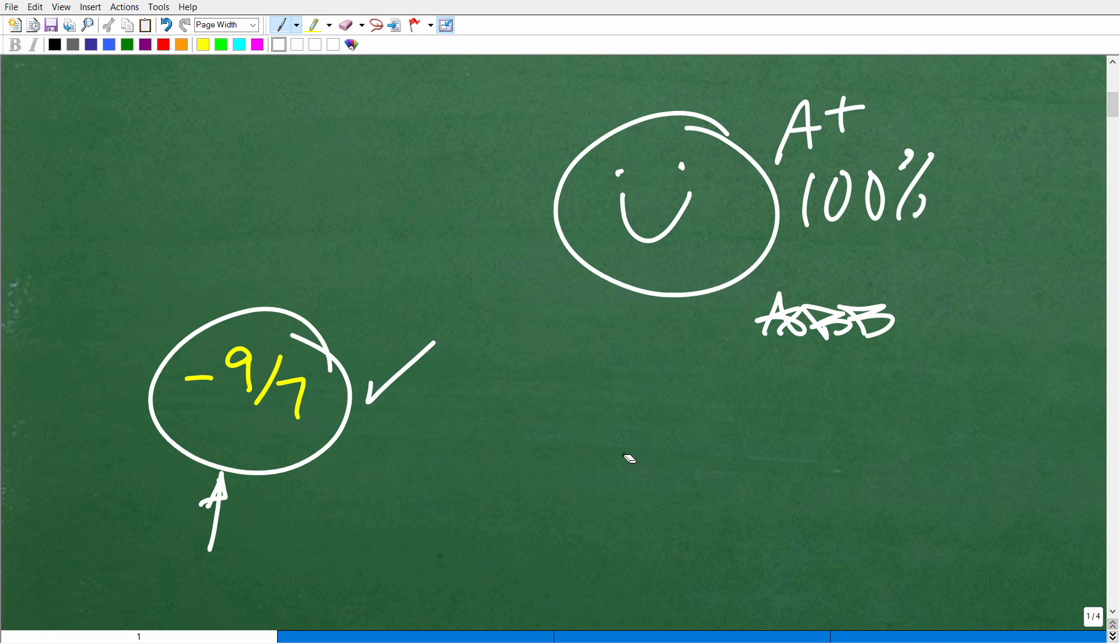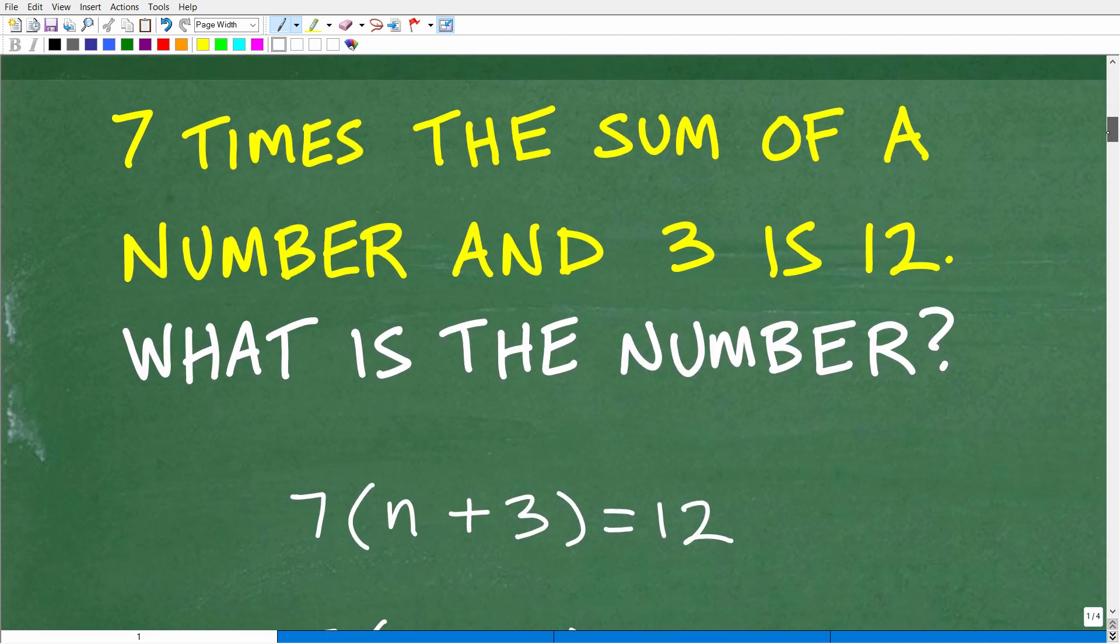Okay, so let's go ahead and get into this problem. So what are the steps to solve any problem in mathematics? Now this seems very obvious, but you really have to read the problem. And reading the problem, especially in word problems, you're going to have to read the problem at least two or three times. Two is really not enough. Really, you need to read the problem three times so you can absorb all the information. Just go nice and slow. The first time you read it, just read it. Second time, slow things down, look for more specific things. And the third time, make sure you understand the question.